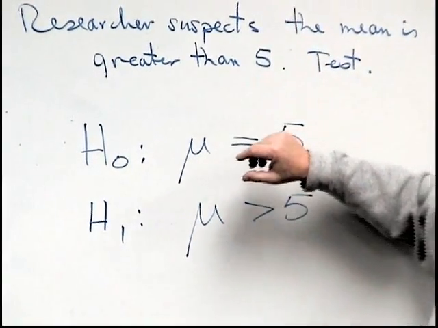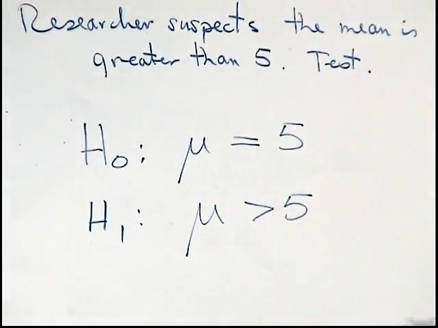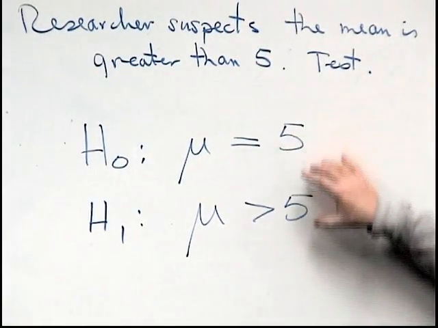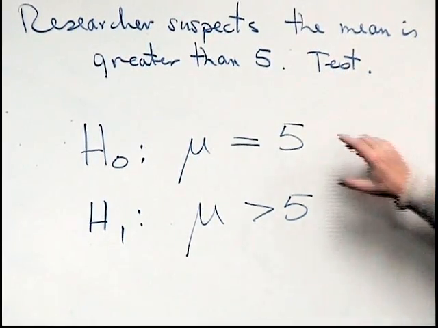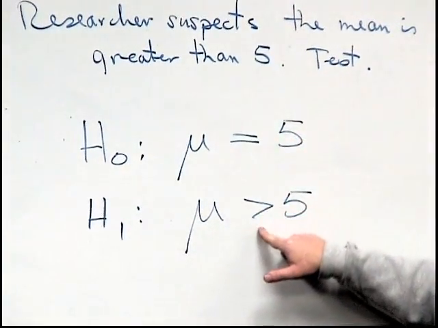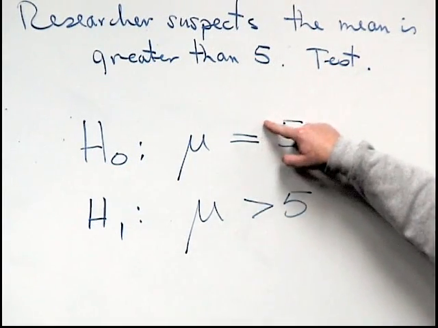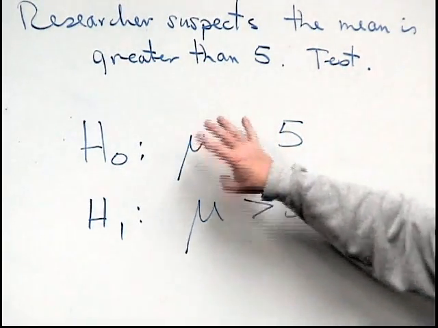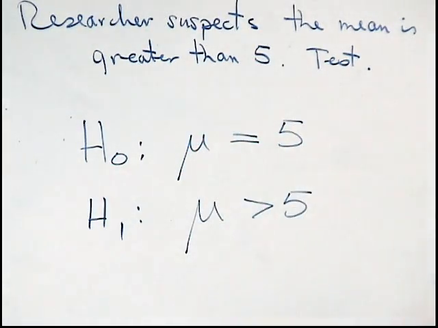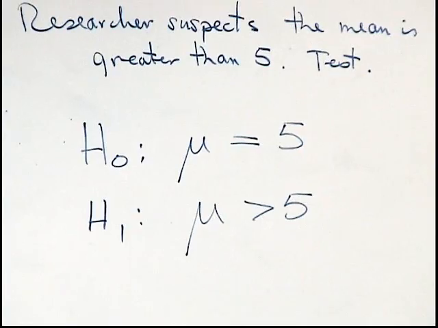Now, since these are multiple choice, they'll say things like, the researcher suspects the mean is greater than 5. What's the right hypotheses? And they'll have equal versus greater, less than versus greater, less than versus equal to, greater than versus equal to. They may have in there less than or equal to versus greater than. If there were no other choice, if this was less than or equal to and this is greater than, this would be the right answer. So remember, when you actually see it, it's not going to be just sitting there. It's going to be a choice out of several. So as we go along, much faster than I'm going right now, I'll start giving you typical wrong choices.